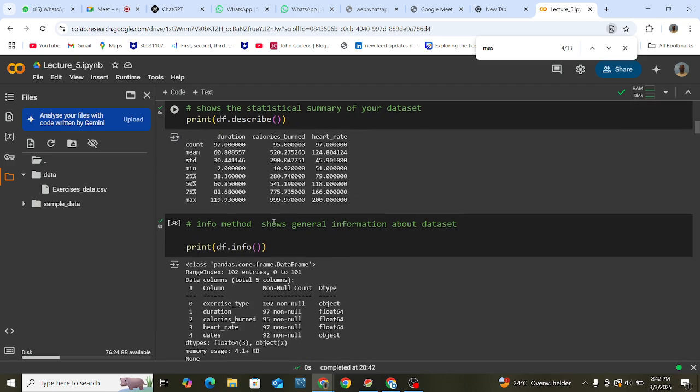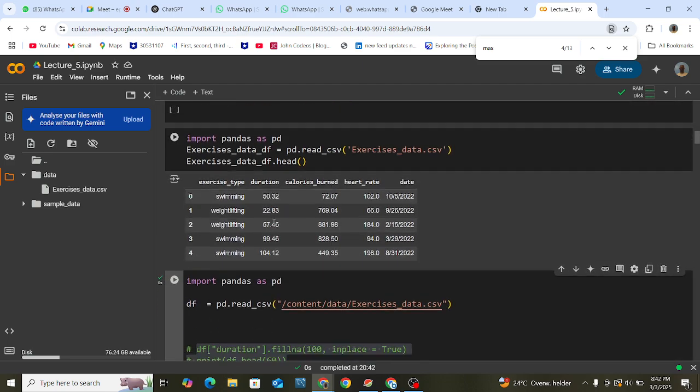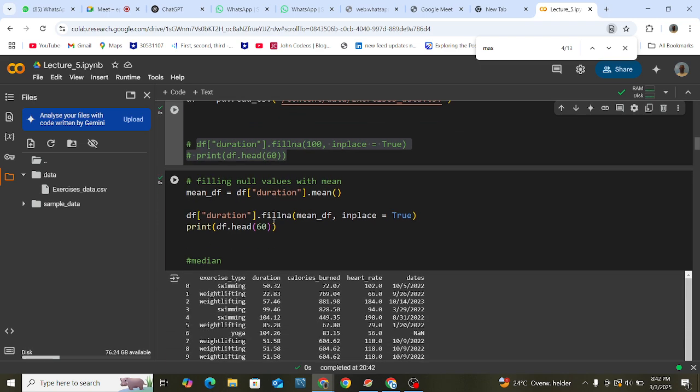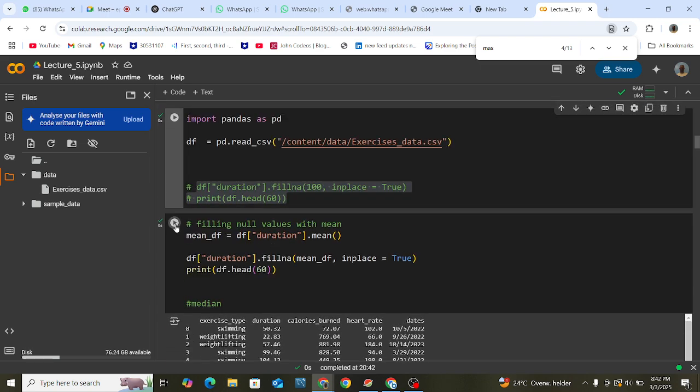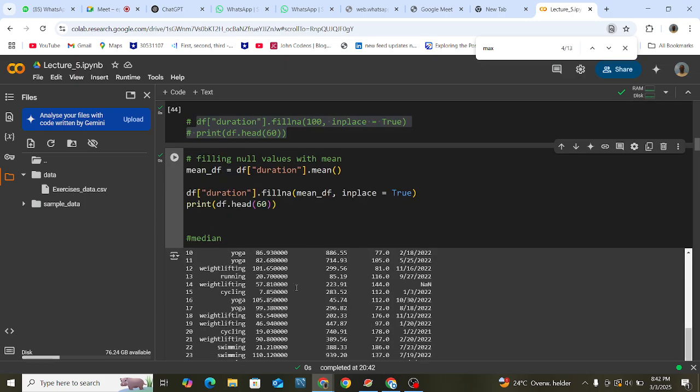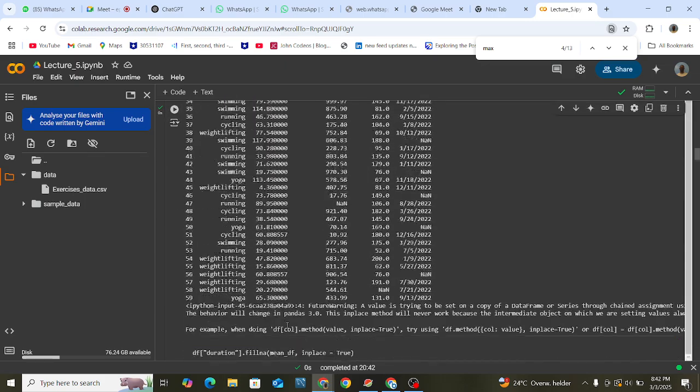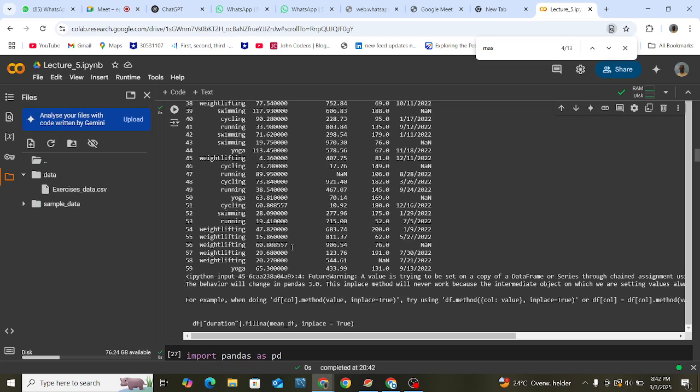Let's run this again. Let's check at line 56. And now you notice that we're able to replace the null value with our mean. So you can check line 51 and line 56.